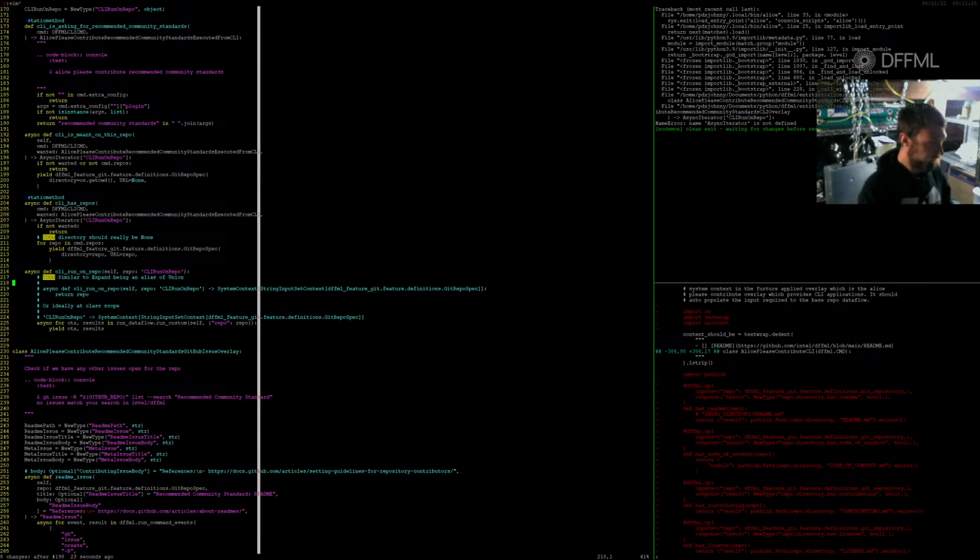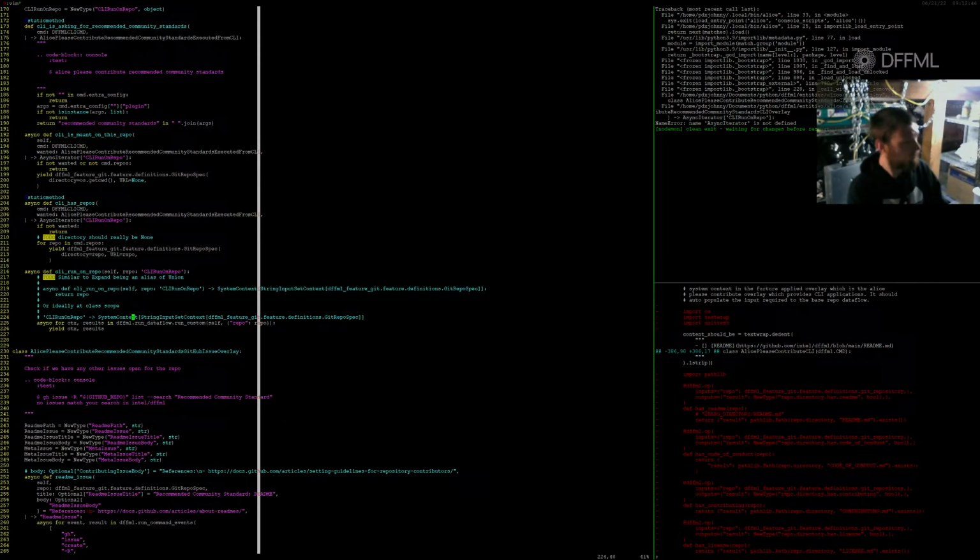Okay, diff model run dataflow, run custom self repo. Okay, yield results. So now this should do the run custom.